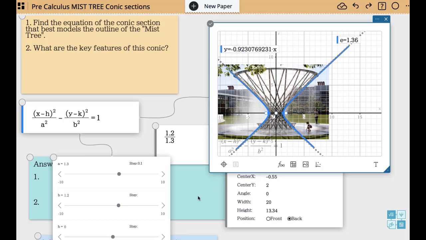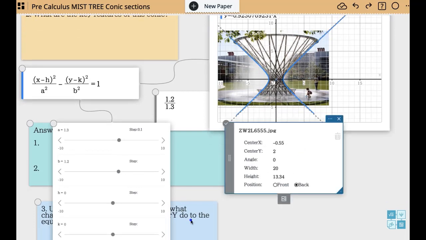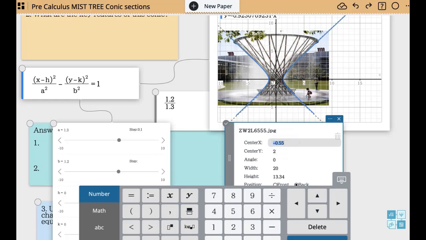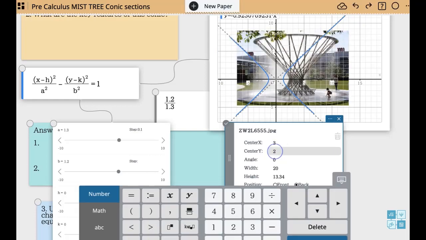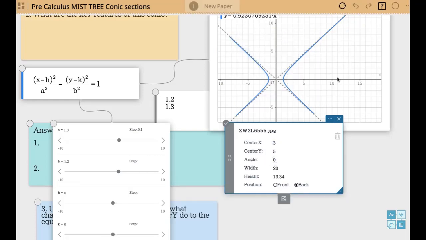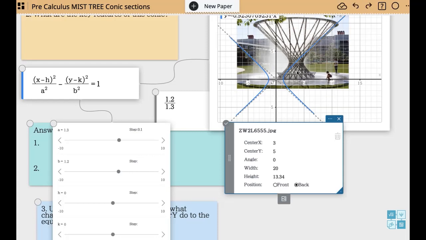So the second part of the activity asks you to manipulate the picture itself and see how that affects where the center goes. So I'm going to go ahead and manipulate that, and I'm realizing now that I'm shifted over. The picture says 2 units by 3 units, but this isn't a perfectly square picture, so it's going to be off by some margin. So now it's a matter of manipulating H and K.